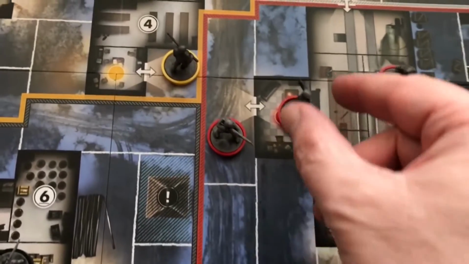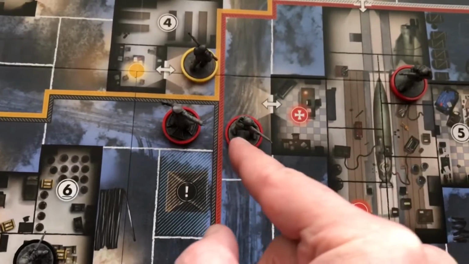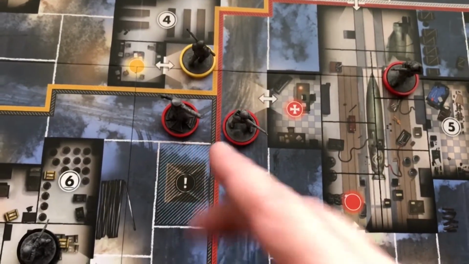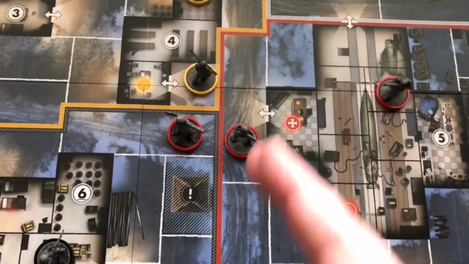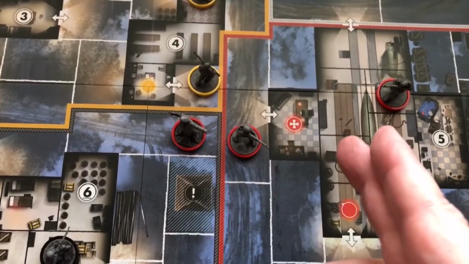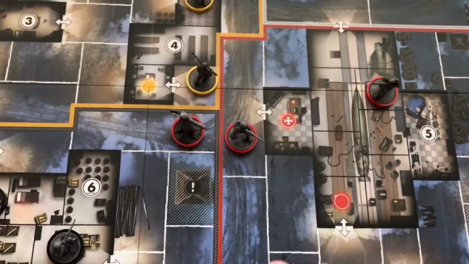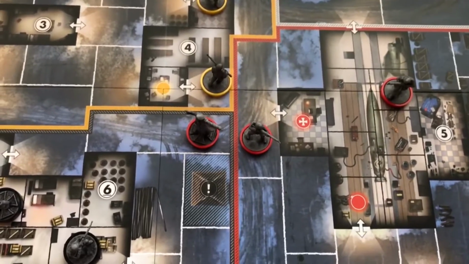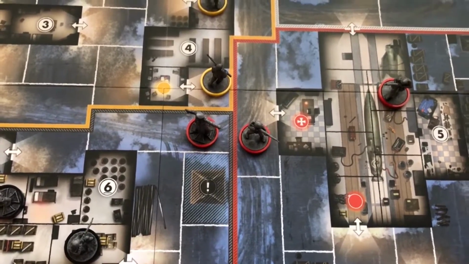When moving, the units in a squad can move through other units. So for instance, if this guy was going to move 2, he could move 1, 2. He could move through this soldier, but he can't end his movement in the same space as another unit. So each unit always has to end their movement in their own space, but they can move through other units, unlike the sniper, who cannot enter a space with a defending unit, not even to move through.